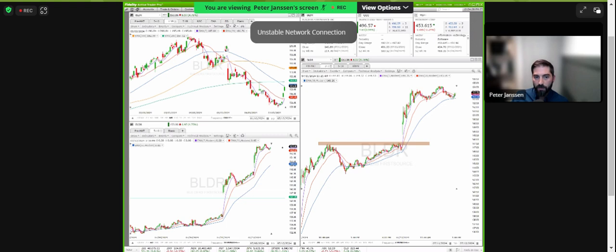But what happened before? It got above that 50 or towards it, hung out for a day or two, and then failed. So if we've been captive to some type of moving average for a period of time, we get escape velocity, get some type of $20 move in 2 days' time, and we're on now that next force or that next order of magnitude larger 50-day moving average. Might that be a time to go ahead and take profits? That's going to be completely up to you.